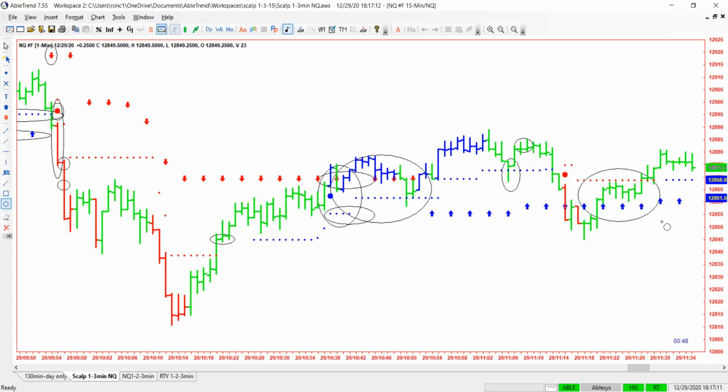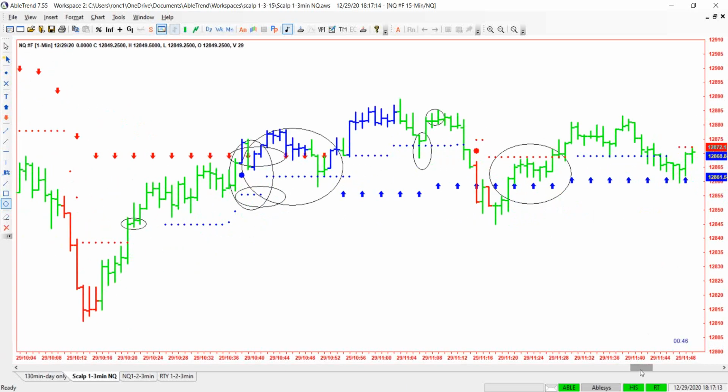Okay, again, real tight in here. Leave it alone. Too tight. Doesn't have any room. Hits the red dot, it's going to stop. Hits the blue dot, it's going to stop. Yes, this is a winner right here, and that's a winner right there, but I'm not going to count it. There's not enough room for it to go. You got to have a runway. Okay, next trade is right there.